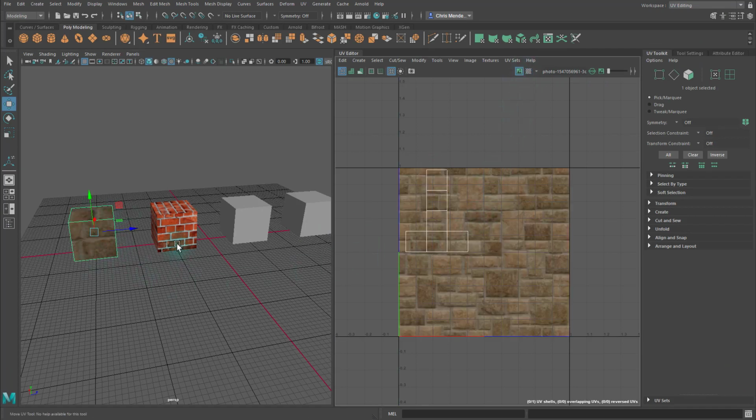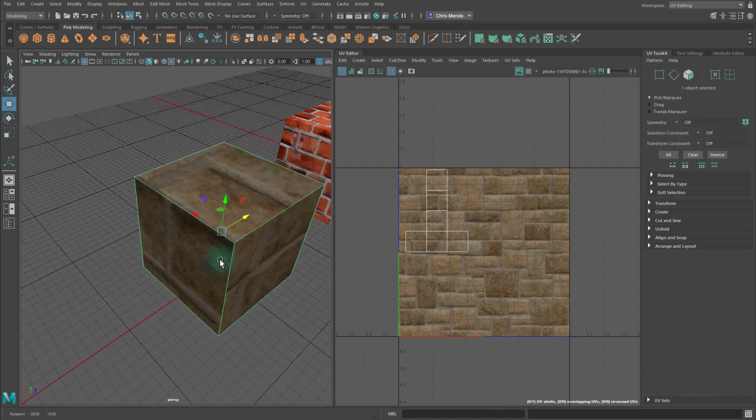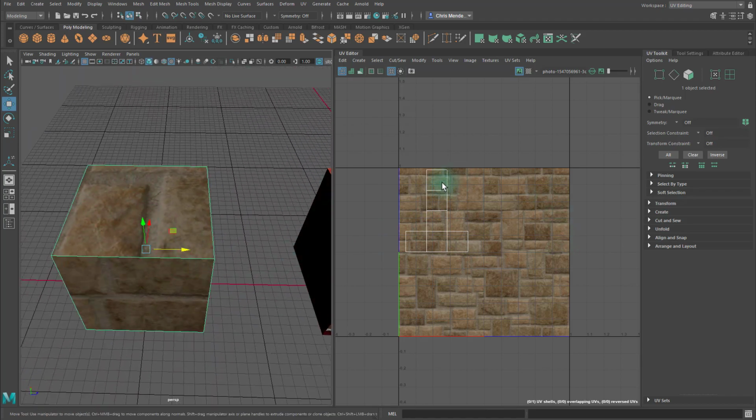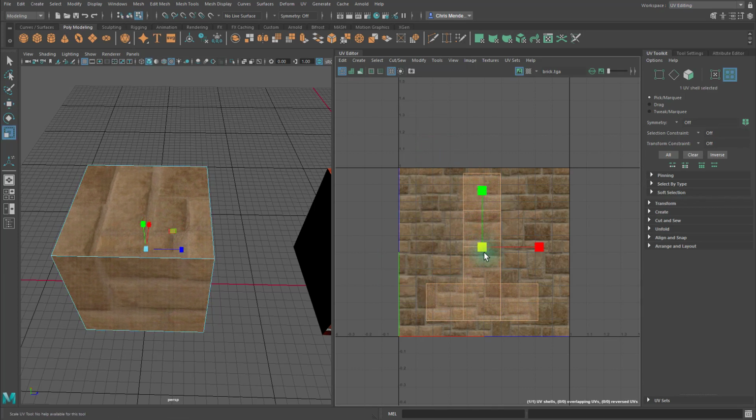You'll see that these UVs have been scaled down considerably, right? So that's doing a couple things. One, it's making the texture quite large. These bricks are very large. And two, if this material was only being applied to this object, then this would be very inefficient, because we would be loading in a 2048 by 2048 image when really we could get away with a 1024 by 1024 with the same results.